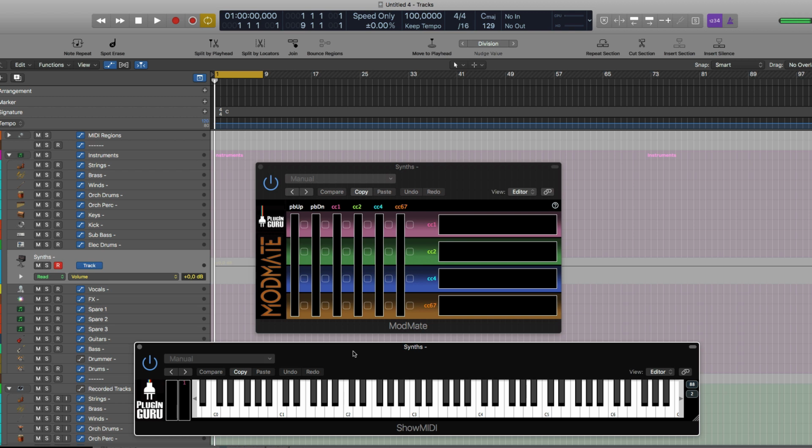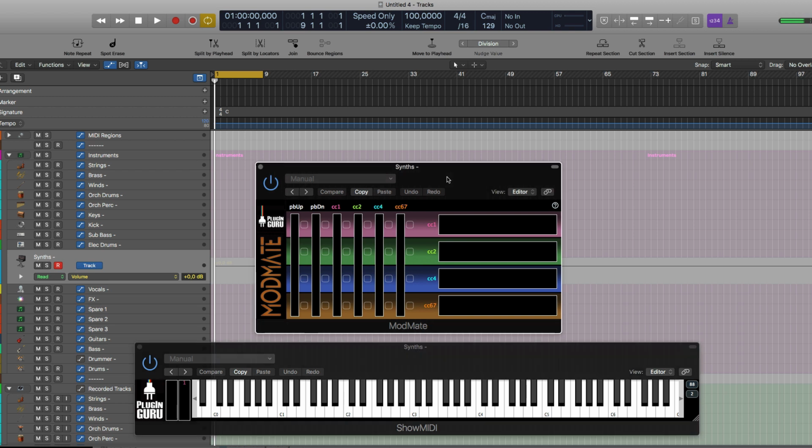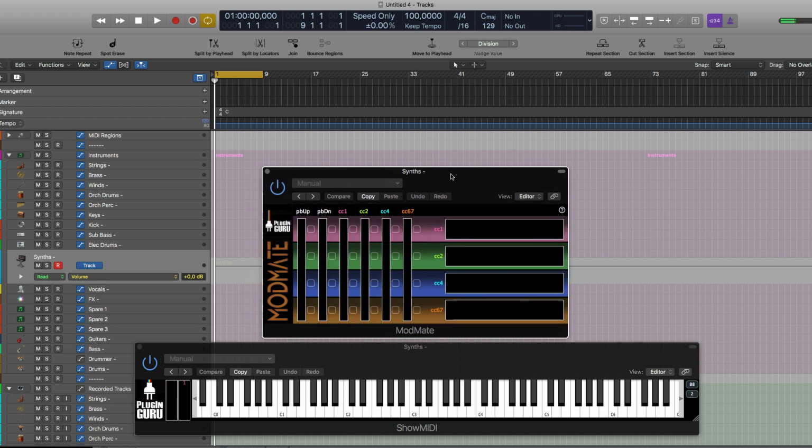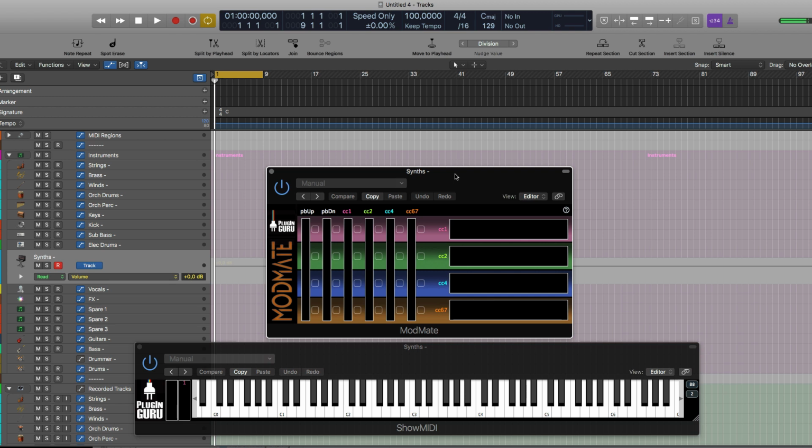So he had the idea of creating this incredibly useful piece of software called ModMate. This is really a dream come true for someone like me, and this is going to be extremely useful for all the media composers working with lots of Kontakt instruments. I mean, for me, this is a must. This is something you should absolutely own, and I will show you why in a second. To start things off, I opened an instance of Omnisphere, so I'm going to show you what it does.